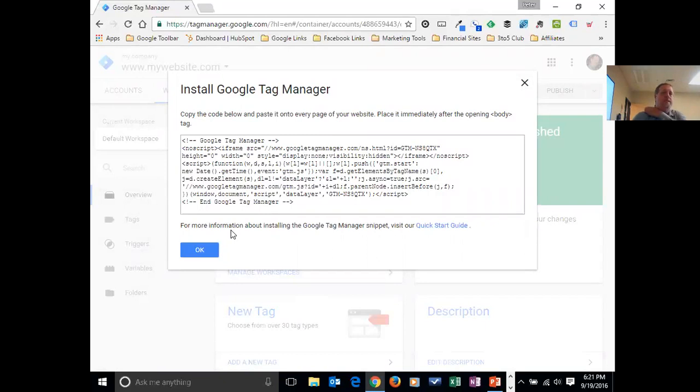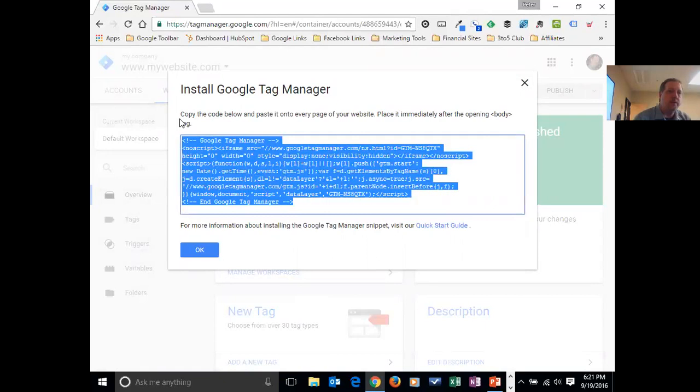The first thing it does is give you this code that you need to add to your website, and it gives you information there. There's a quick start guide on where you want to put that. How many of you are on WordPress? A couple of you? What other platforms are you using? Squarespace? Shopify? Any of those platforms probably have a place where you can add third-party code.